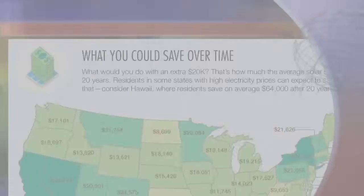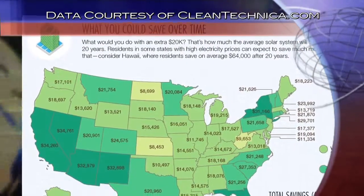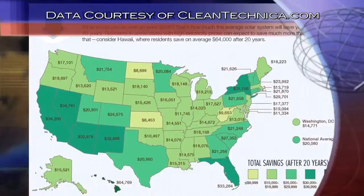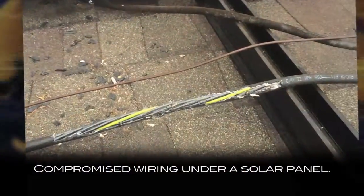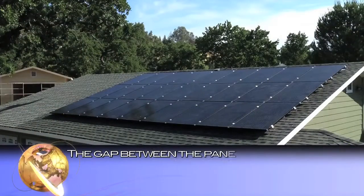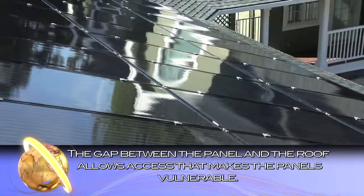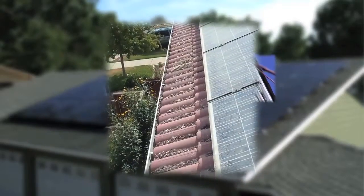The benefits of a residential solar system can be huge, saving a homeowner tens of thousands of dollars over the lifespan of the system. However, as in any sophisticated technology that's exposed to nature and the elements, solar systems can be at risk. So there are definitely a number of factors that will affect the long-term production and effectiveness of a residential solar system. Homeowners face weather factors such as rain, wind, snow, dust, and pests like rodents, rats, squirrels, nesting birds that could significantly affect a system's performance or cause it to underperform.